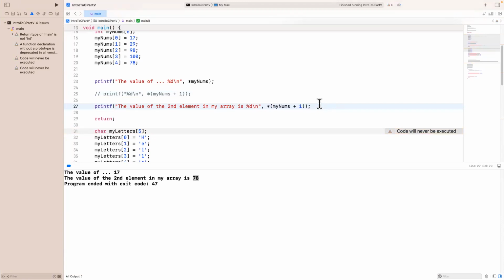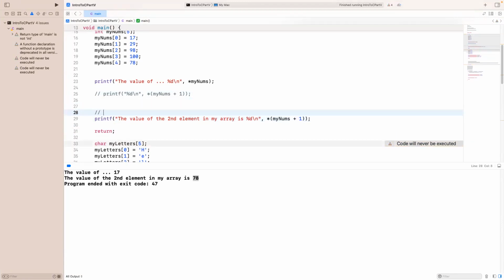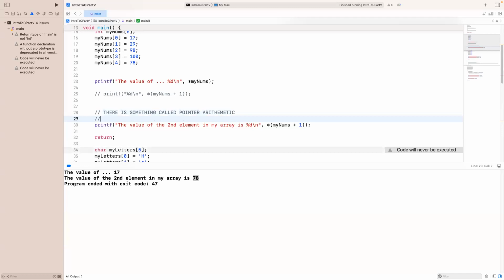And the reason why this is the case, I'm going to write it here in uppercase, not because I'm yelling, but because it's very important. There is something called pointer arithmetic. Pointer arithmetic is when you add an integer to a pointer.